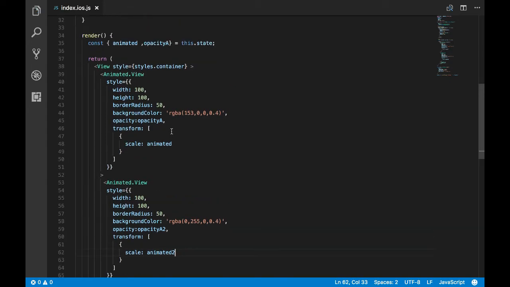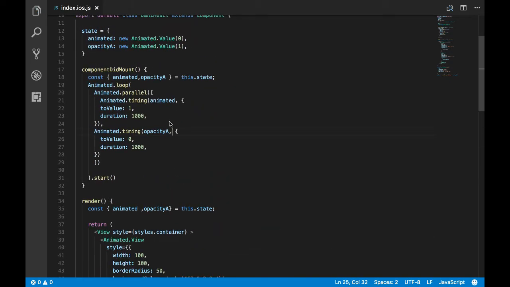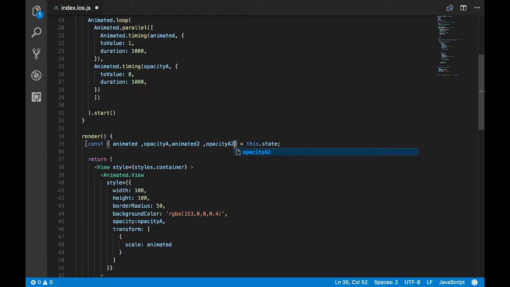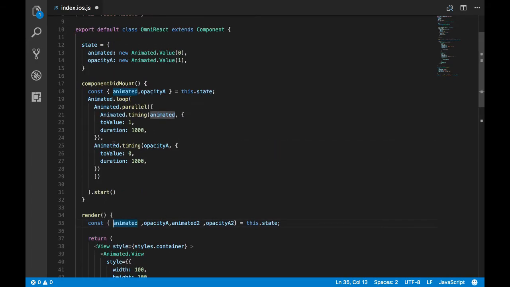So I'll just name it A2, opacity A2, and animated 2. I am accessing these objects from the state which I have not created yet, which I'll be doing shortly. I'll do the same thing in my componentDidMount.